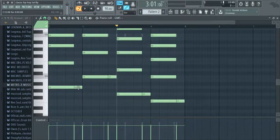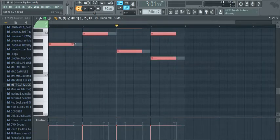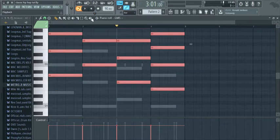And then I went to pads. And what I landed on when I went to GMS, I went to the Pads and Textures bank and got the Smooth and Warm one. Sounds a little bit like this. And what I did was, yes, I pasted it in there, but it turned out to be too. Oh, God. Hold on. Let me get rid of those. With your pad, you want your pad to just go straight out. So select all, drag, and the bass notes were too hard. So what I did was hold control and press the up arrow key. So it gave it a lighter feel to it.